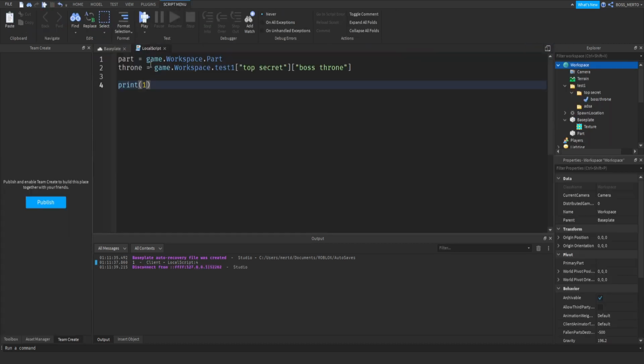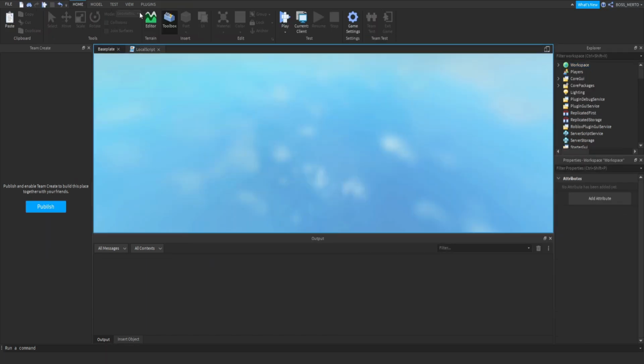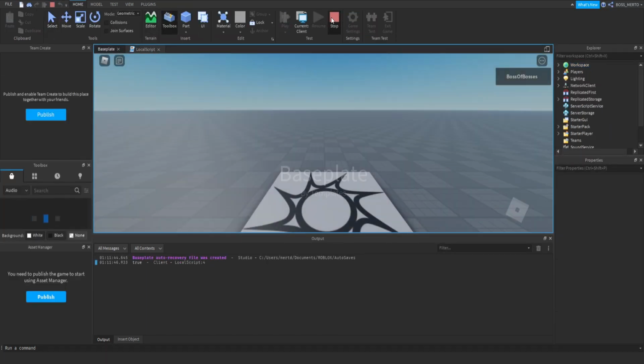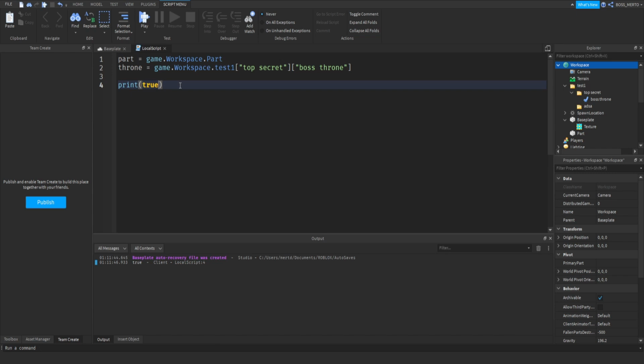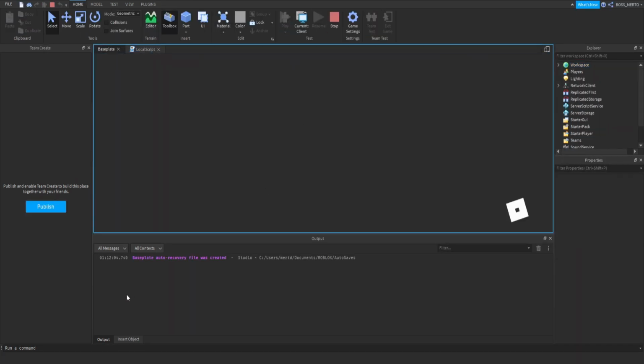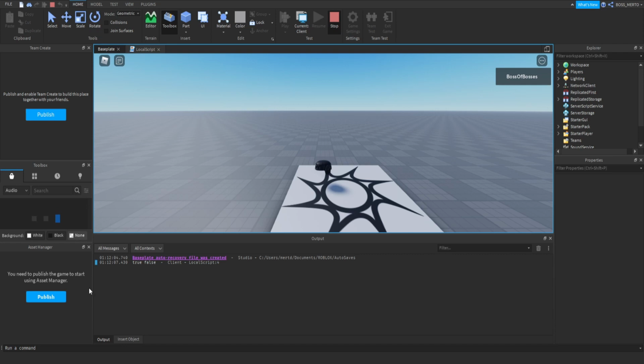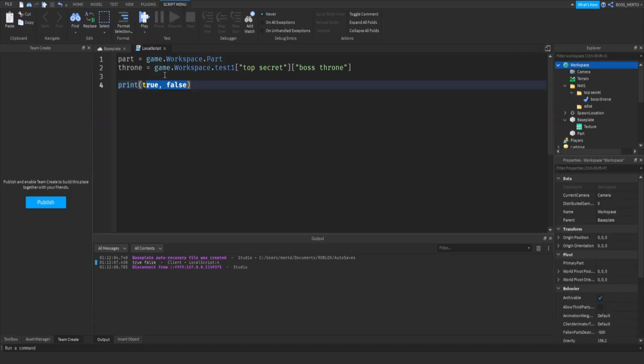Or I could print out true, as you can see, and I could print out false, and both at the same time. So by adding this comma in between those two values, you can print out both at the same time. As you can see, true and false, and it forgets about the comma, so the comma is not being printed out, okay? And we can also triple this whole thing.